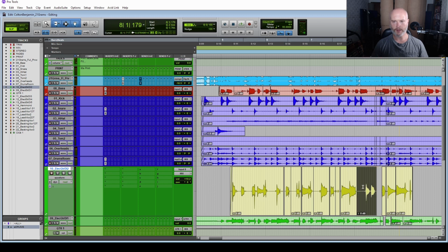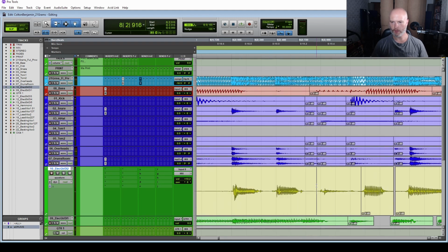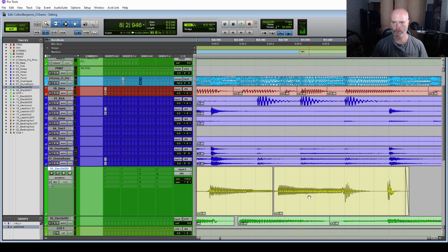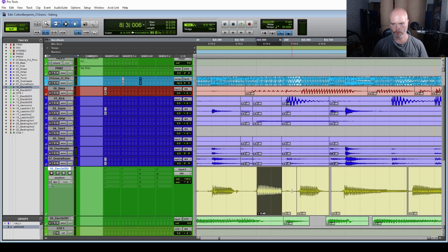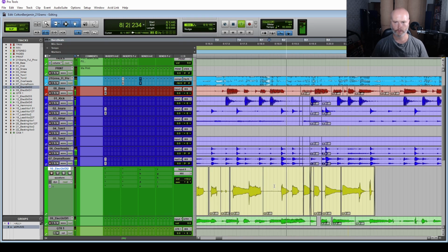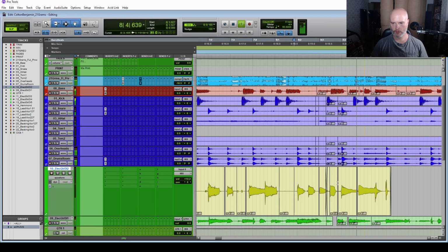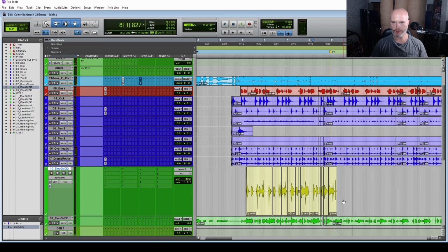Almost feel like that note needs to drop out. No, can't drop it out. Maybe I need to make it, it's almost like a mess up. Might steal it from there. Copy. Let's see if that works. Maybe it will be crap and I'll look like a fool. Maybe not. Might make it a little bit quieter just so it doesn't stand out as an edit. I like that.